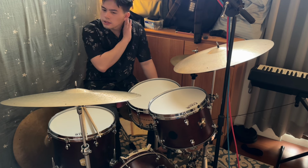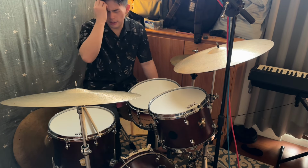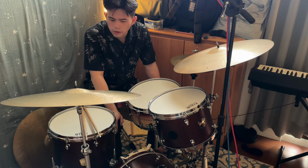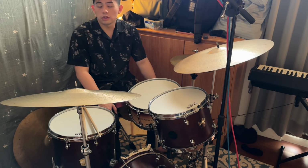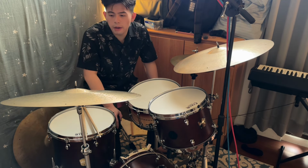So I saw this ride called the 3-point ride, and another one is the Constantinople Renaissance ride. The Renaissance ride was designed by Paul Francis and Adam Nussbaum, who is a great drummer, by the way. If you don't know him, please check him out.